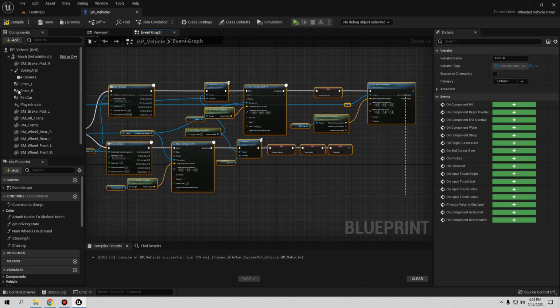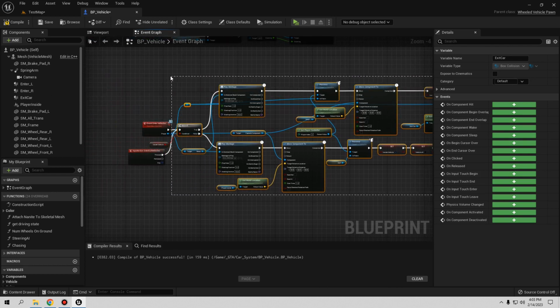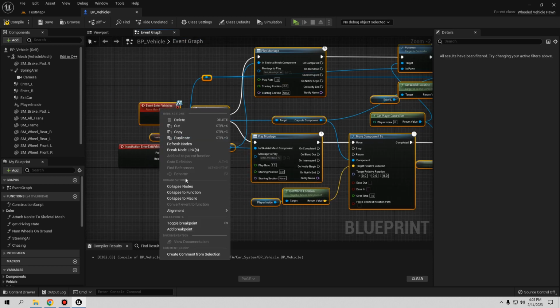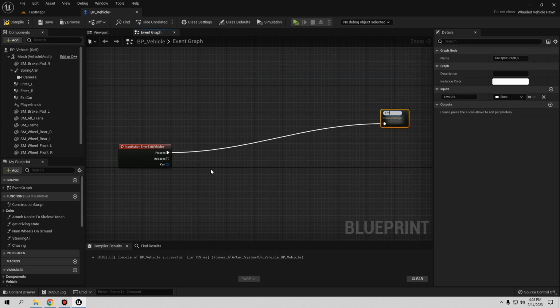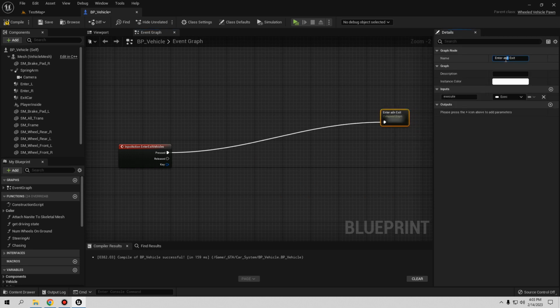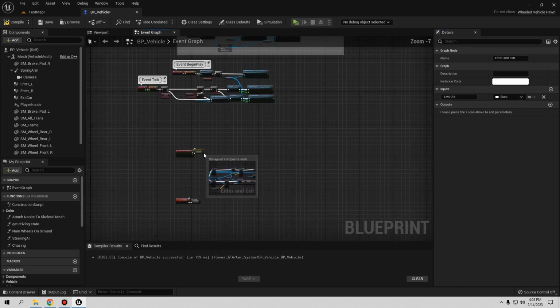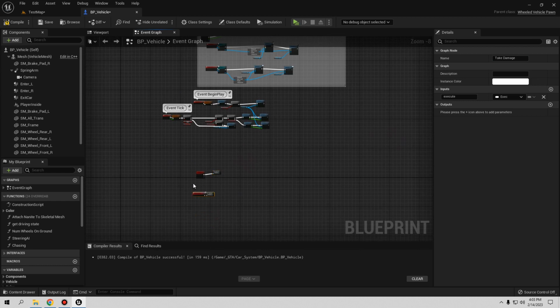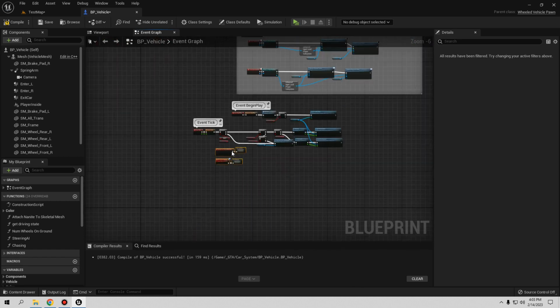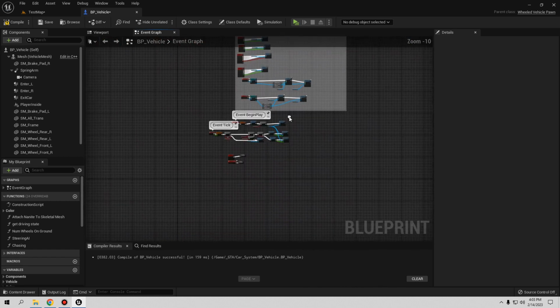So, and also let's collapse all this stuff. We can use both. No, let's collapse everything. Let's set enter and exit. I don't know. So enter and exit. Okay, so let's go here. So let's move this guy to here. So let's go like this. So that's better. It's not perfect, but cleaner.